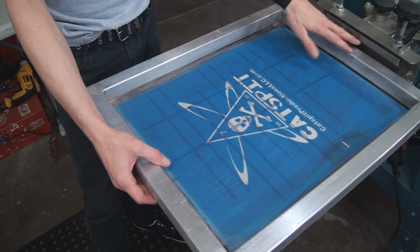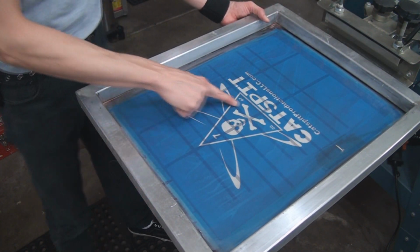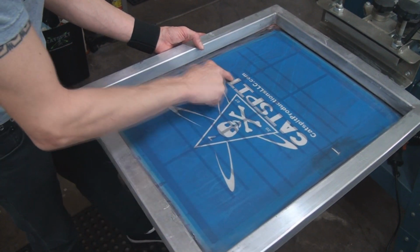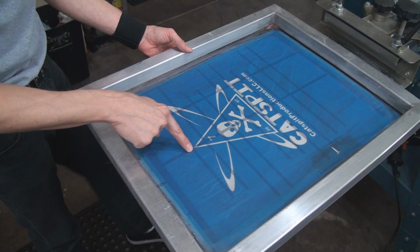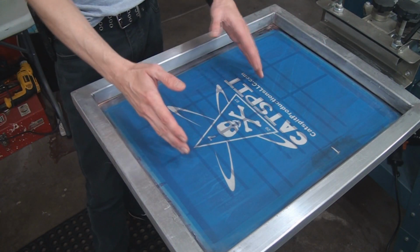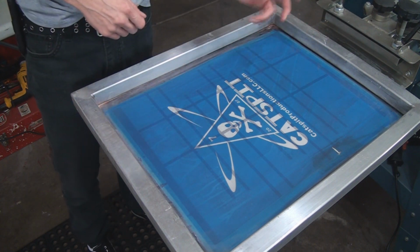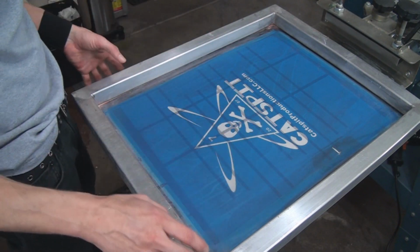And my off contact is not set here, so I'm just going to put this flat on the pallet so you could see the lines. And then basically I would use this to center, straighten the text out, put the triangle in the middle. And another good reason for having multiple straight lines across is that maybe if they're not 100% accurate, you can look at some down here, you can look at some up here, and you can get the gist of whether or not your screen is centered, okay?